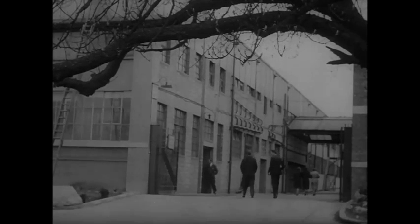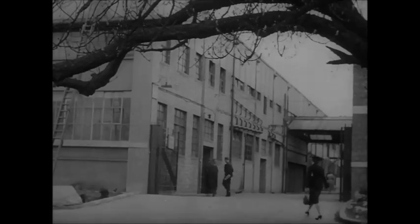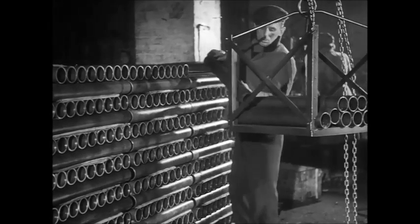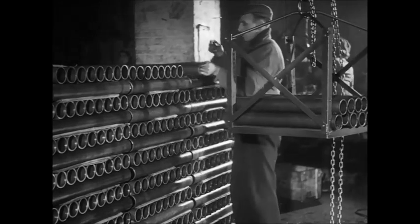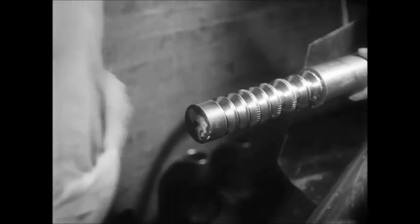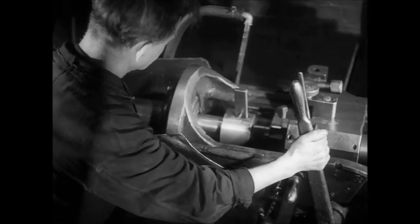In our factory before the war, we were making shock absorbers for tanks as part of our production, but now we're doing nothing else. The cylinder reaches us as rough tubing, and it goes through several processes in our machine shop. The first of these is broaching the bore. Circular cutters are pulled through the center of the tube to size and finish the bore.